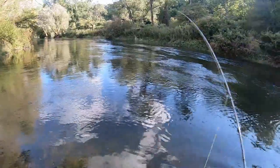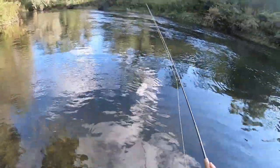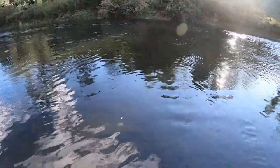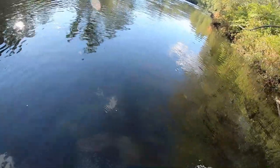Awesome. All right, so although my caddis got one fish, it wasn't really working that well, so I did switch up quick to something that, oh, got him. First cast. Yeah, so I switched to something that I think they like a little more, so that's great. What do we got here, boys? I think that's another wild brown, and I caught it on camera. I had to switch up from the caddis. They weren't really liking that too much.